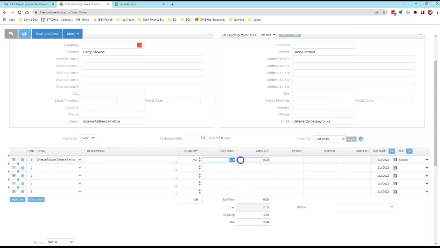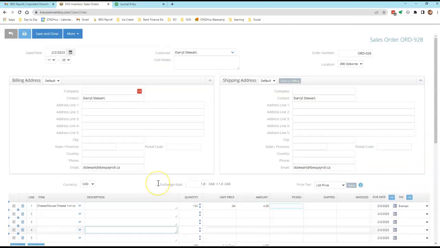And we are going to charge him 2 cents. We're going to double our money on this. Can you believe that? We're going to charge him 2 cents per container. Wait, that's not doubling our money. Because the container is a cent and the cheese and the milk is a cent. We got to do that. There we go. Ho, ho.